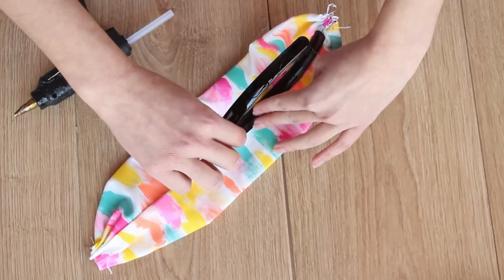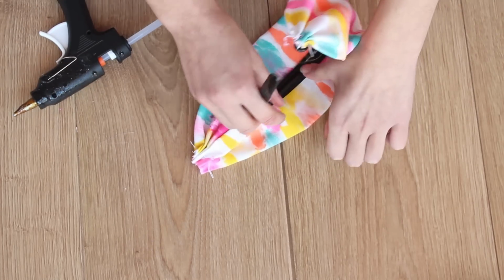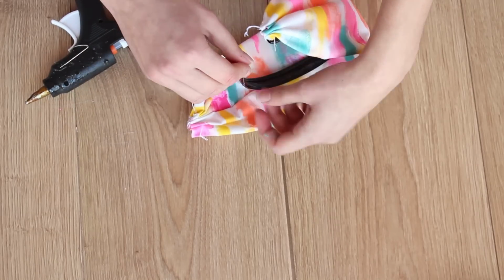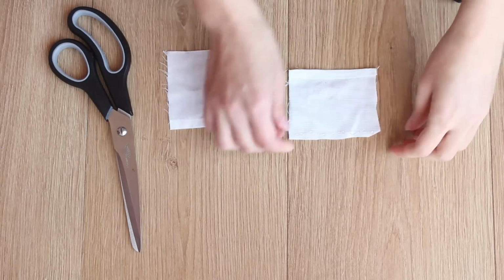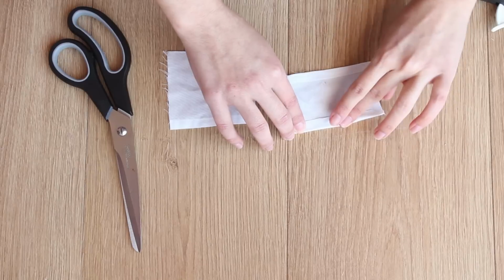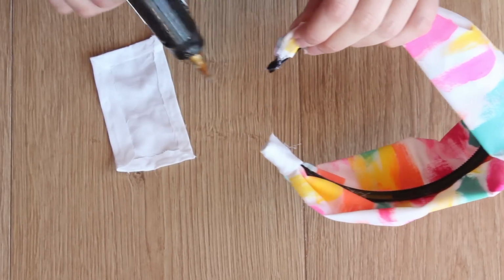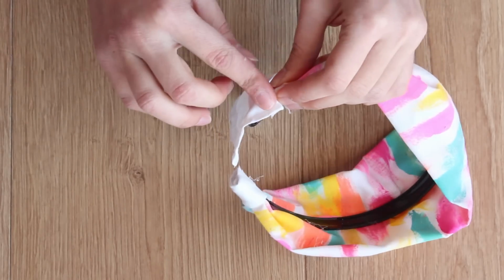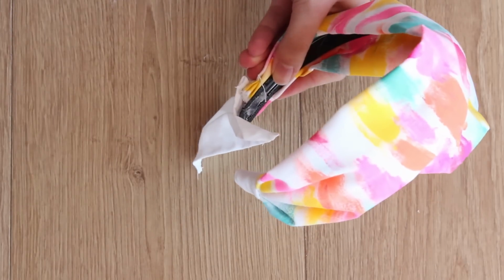Glue the fabric to the headband, small sections at a time. Cut two new small rectangles of fabric, fold the edges inside and hold it using a bit of glue. Now cover the end of the headband by first folding the fabric in half and wrapping it around. As you can see, this was a little tricky to film, the headband kept getting in the way.